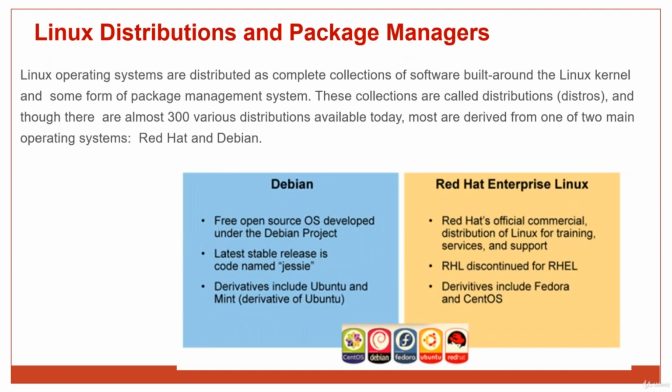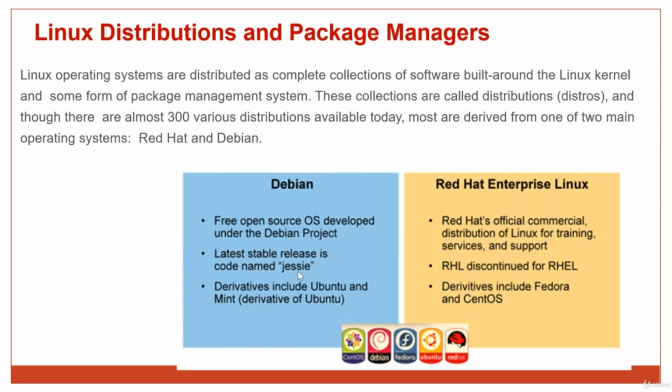And here you can see clearly that we have two main releases of Linux, or two main Linux versions. One is Debian and one is Red Hat. Although we have more than 300 flavors, or you can say instances, of the Linux operating system, different coders, different companies, different groups of people have created their own version. But out of them, the most popular and stable ones are Debian and Red Hat Linux. Now again, you can see that the latest stable release inside Debian is Jesse.